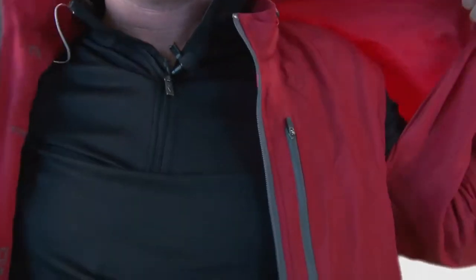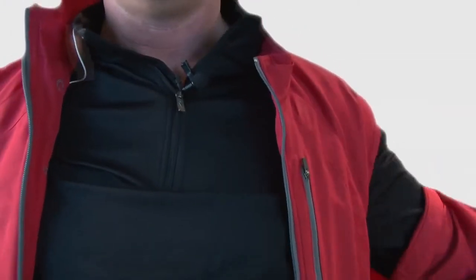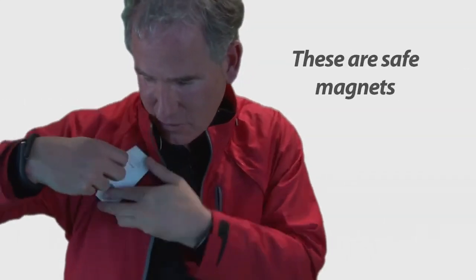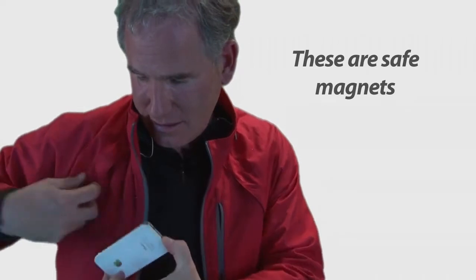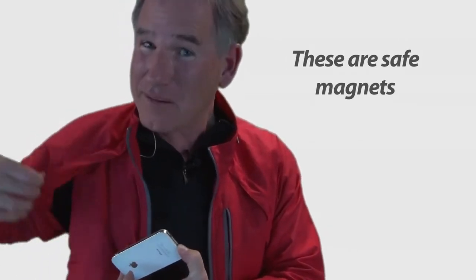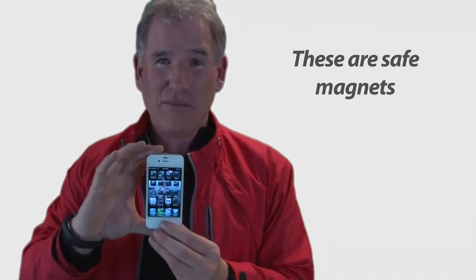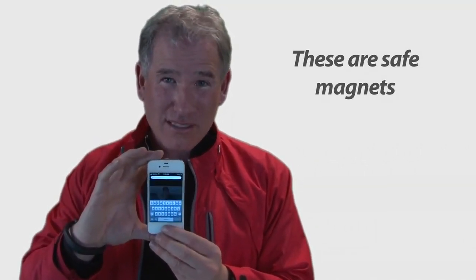The sleeves are removable. Instead of a zipper, we use magnets to make it incredibly easy to transform your jacket into a vest and back again. It looks like a jacket when worn as a jacket, and a vest when worn as a vest. Magnets are on both sides with polarity on both sides, and yet you don't see any degradation in the screen or memory — it all works as it should.